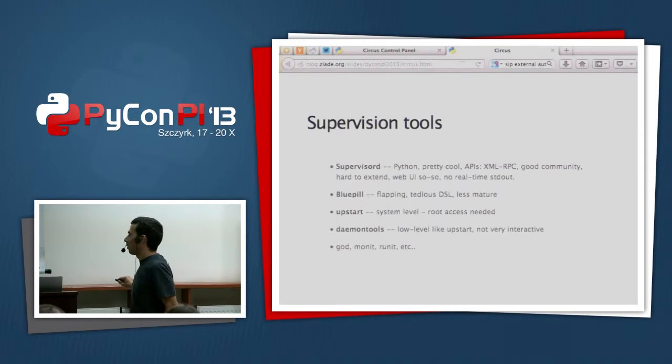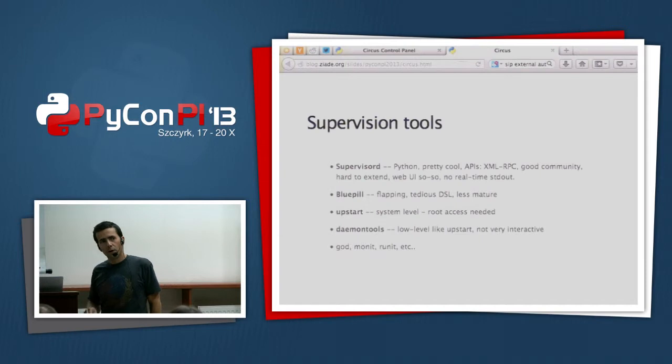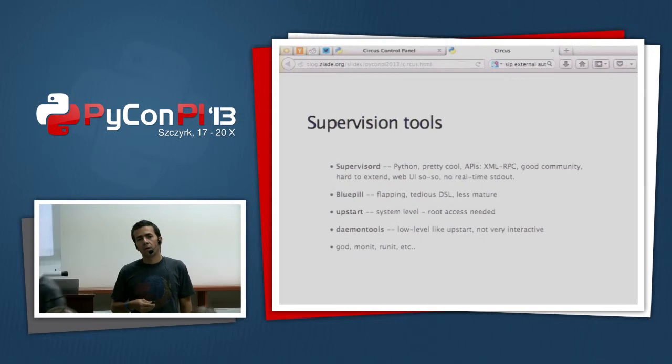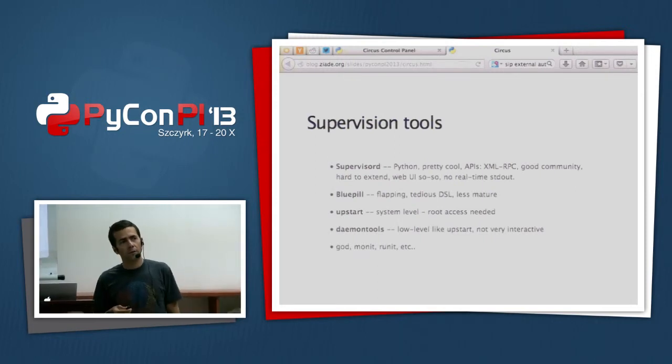Okay. So, the thing is, Upstart is at the system level. So you have to be root, and you have to be able to add your processes at the root level when you use Upstart, which is fine if you're root on your server. But as I said earlier, most of the time people that are writing Python web applications deploy them in user space, and it's not easy to have your own Upstart in your user space unless you do a chroot or something like this.